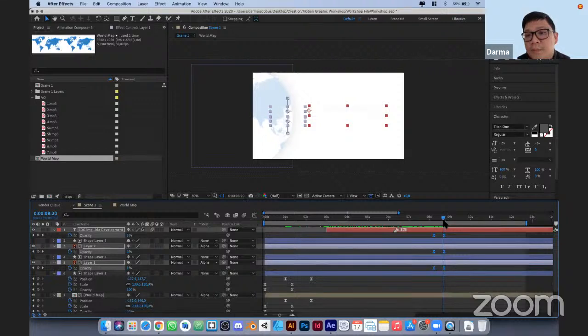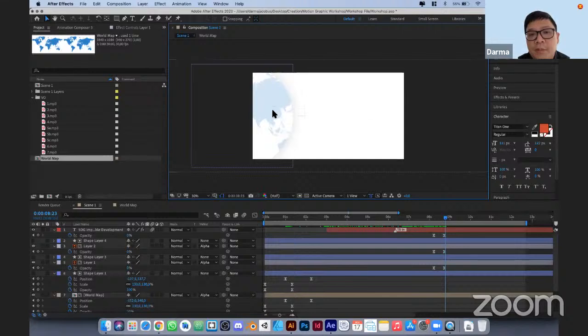And right now, we will make this one, we will zoom in into this Earth. Actually we can make it something like this. We can just scale up the Earth itself, and we will zoom in into that one. But I will show you some other tricks that is using the camera.